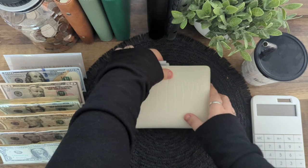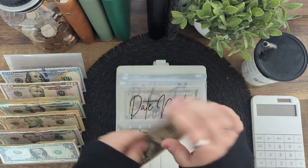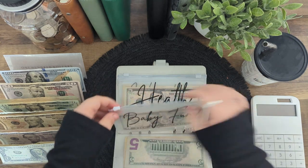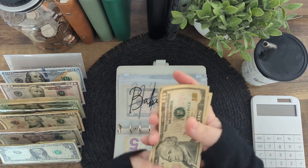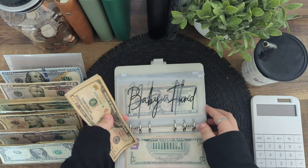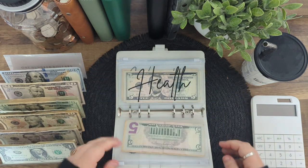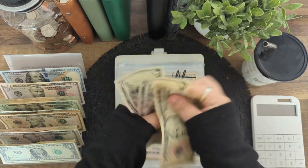For our sinking funds binder — date night is going to get $10, so it now has a total of $30. Baby fund is going to be getting $20. We are finally back to building this fund back up; we will use it for our next baby whenever we are able to get pregnant again, so we have $10.25. And in health is getting $10, so it now has $20.